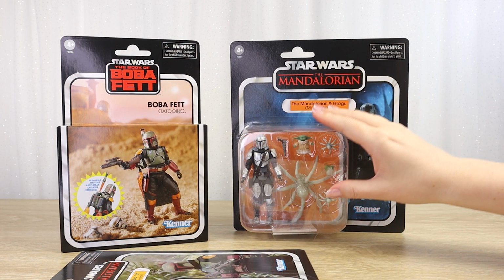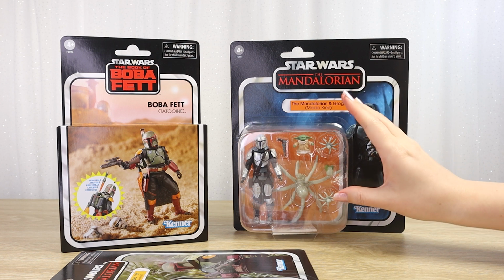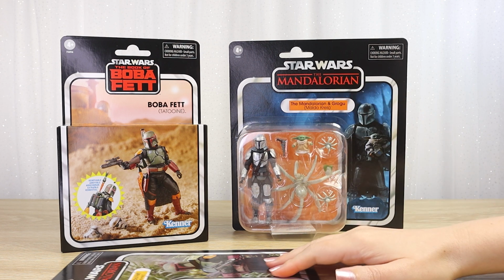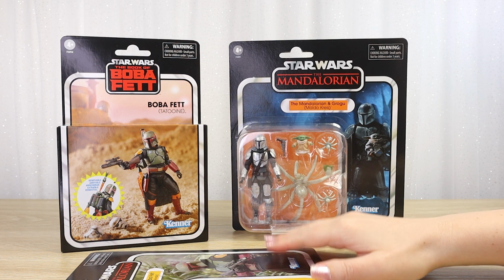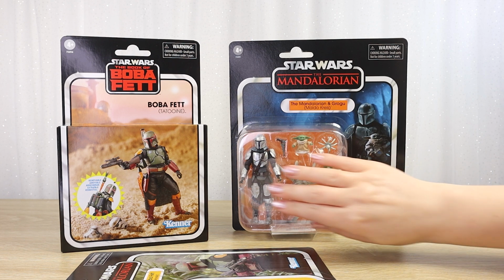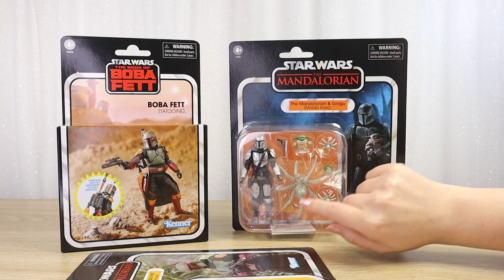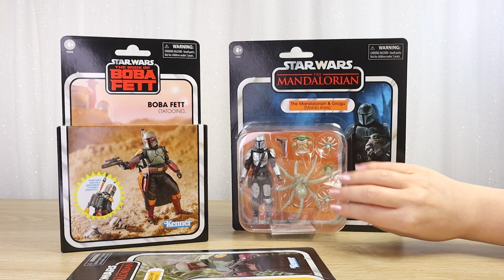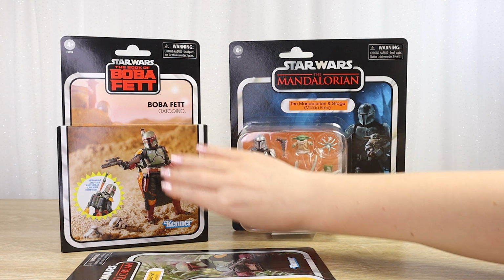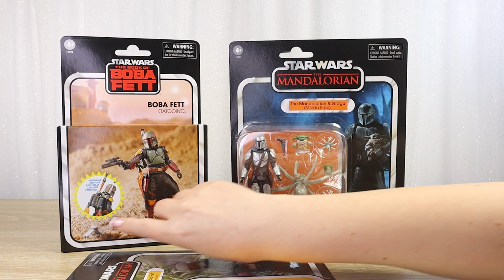So if you like to put them all alongside each other, these ones match a little bit better in terms of the size. But personally, this one, I know it's not really accurate to the vintage style, but something about it just sort of, for me personally, fits better alongside the standard ones. Also, with the window, we really see what we are getting here. We've got a standard figure with some accessories, including Grogu, a blaster, and a whole lot of spider creatures. This one here, we have Boba Fett, a couple of accessories, some flame effects, and 2 Stormtrooper helmets.